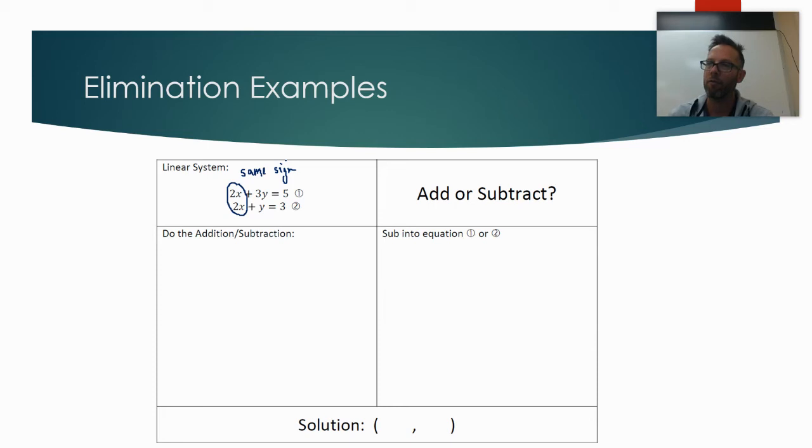But what happens if you subtract the same number, right? So for example, when you do 2 take away 2, or 10 take away 10, or even -5 take away -5, the answer to all these is 0. So if you have a linear system where the coefficients match and they're the same sign, you could subtract the equations to eliminate a variable. So watch what happens here. We can do equation 1 minus equation 2.